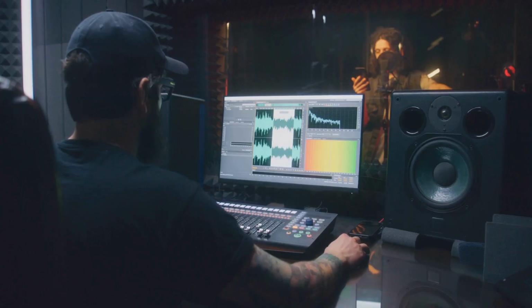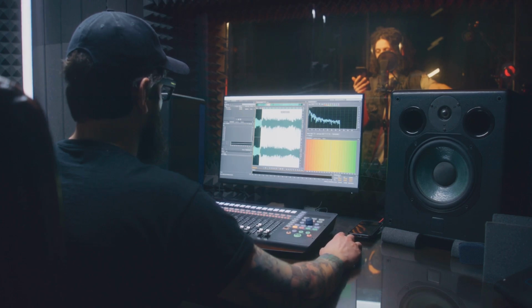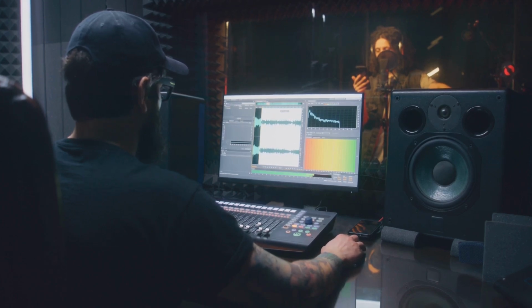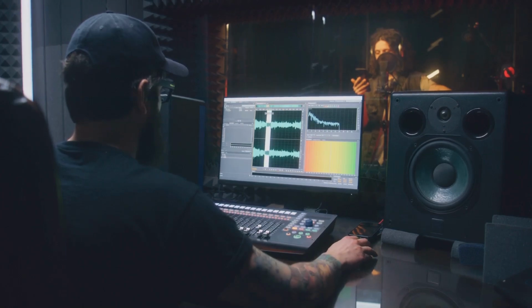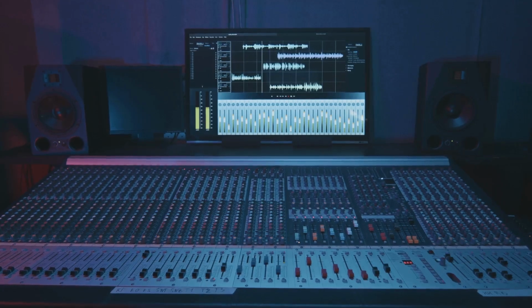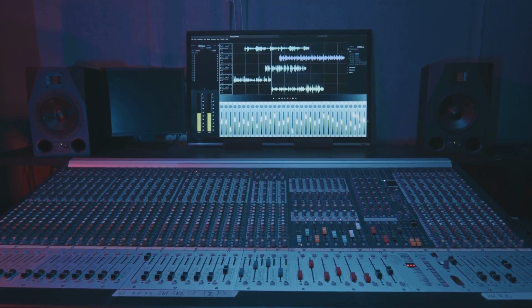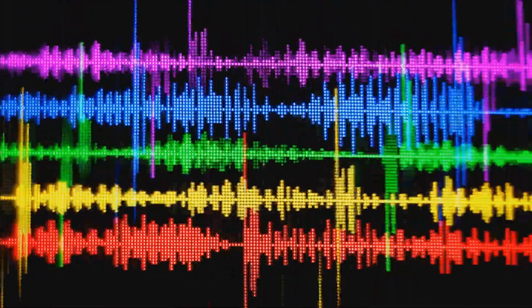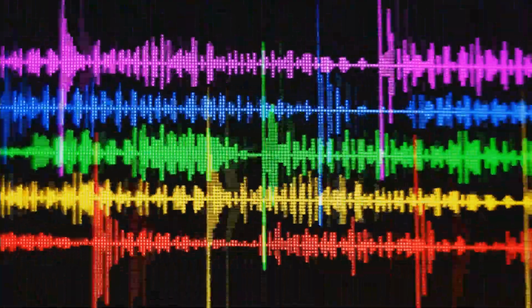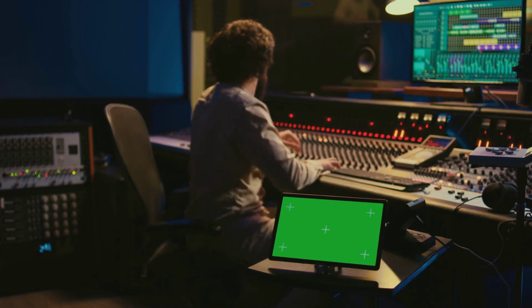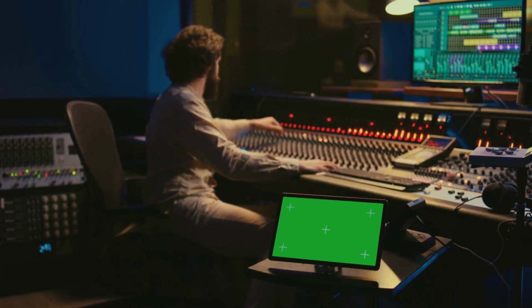Layer vocals too. Try a whispered line under the lead, or pan harmonies left and right for a wide, immersive sound. Experiment with stacking different vocal textures to create a chorus effect, or to add emotional weight. Think of your soundscape in 3 dimensions: foreground, main vocals or instruments; midground, harmonies and atmospheres; and background, ambient textures. Each layer has its own space and purpose, working together to create a full, balanced mix.